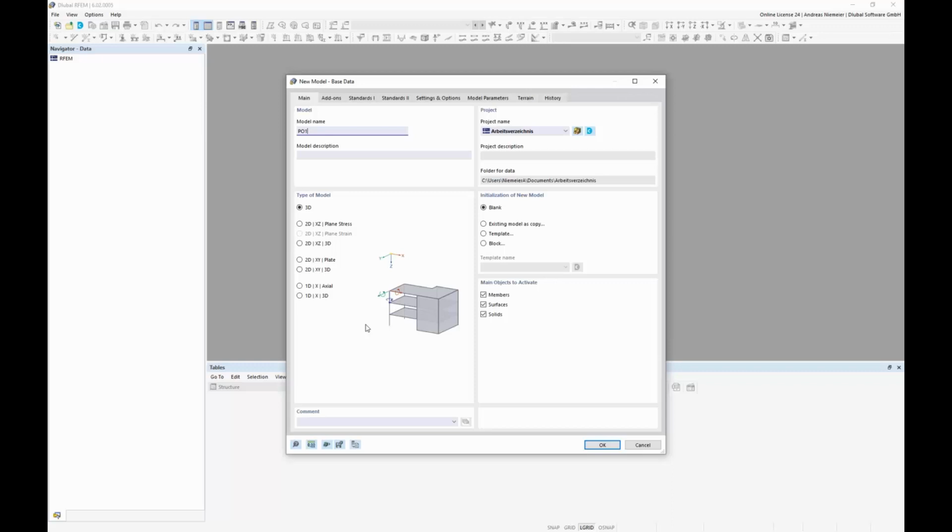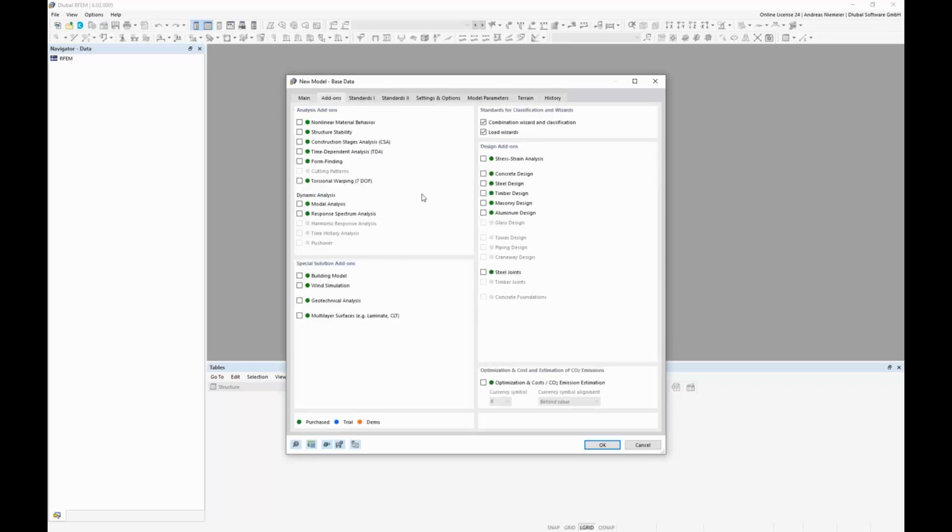When I speak about tasks, what is essential, I always change into the register Add-ons. This register shows you all our add-ons that are available in the program, about designs, analysis add-ons, special solutions, and here our focus add-on today, Optimization and Cost/CO2 Emission Estimation.